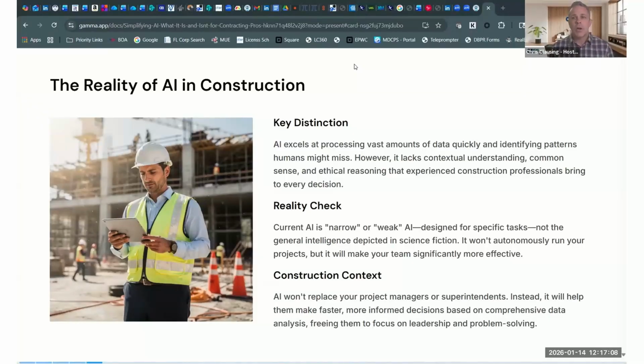That's really part of what I think you should focus on when you're thinking about how we're going to integrate AI into our businesses: start small, start focused, and then start building from there. And also, as I mentioned, AI does not replace your superintendents, project managers, or estimators. It really is just meant to be a tool to make sure that they are working as efficiently as possible. So that increase in productivity is really the key. That's the magic of AI and what it's meant to do.